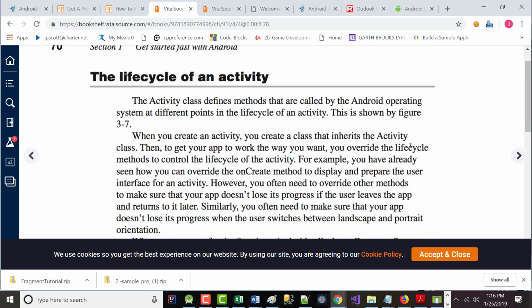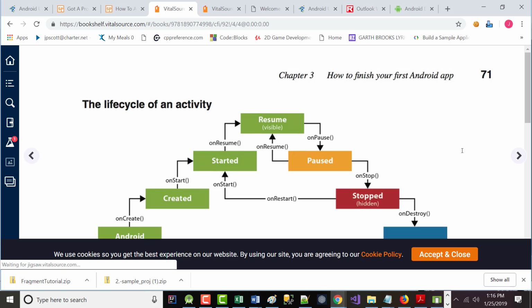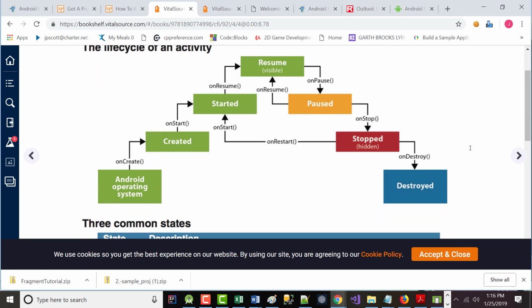This is new too. Please look at this. I talked about this a little bit yesterday, but this shows it. On pages 70 and especially 71. Yeah, that's a pretty ugly picture. But it shows you what happens while your program is running. Okay? You turn it on, you start it, you get into created and started. Then at any time, you can pause. Again, your phone rings. Something happens. And notice there, then you've got to tell it to resume again.